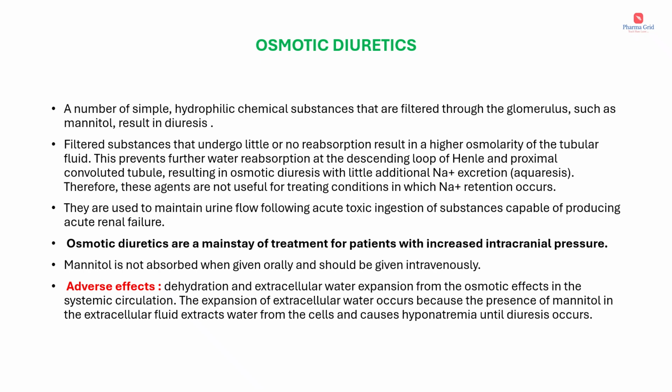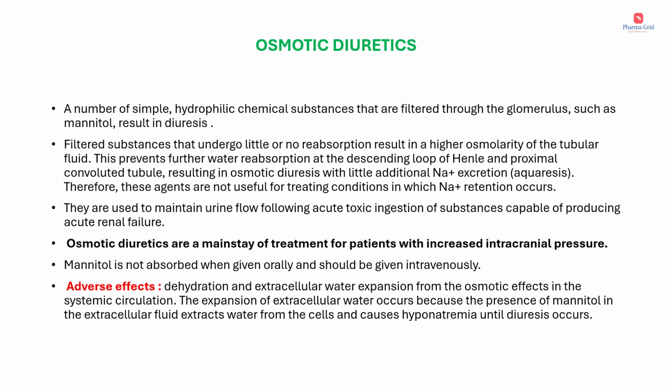They are used to maintain urine flow following acute toxic ingestion of substances capable of producing acute renal failure. So in a nutshell, regarding the mechanism of action, osmotic diuretics draw water from tissues by osmotic action. This results in increased excretion of water and electrolytes. Now regarding the therapeutic use, osmotic diuretics are a mainstay of treatment for patients with increased intracranial pressure.